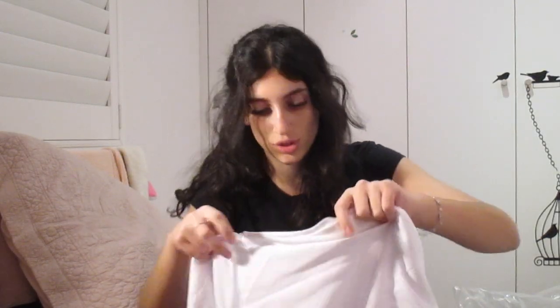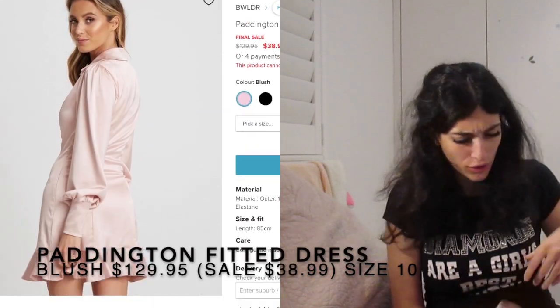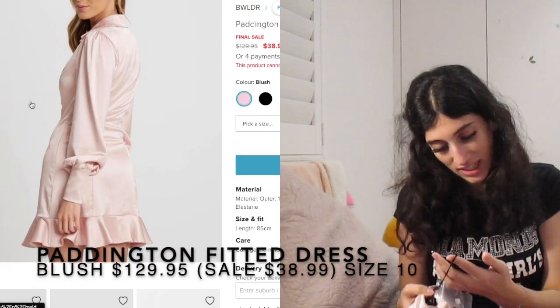This is, I think, 100% cotton. So if there are any sensitive people out there, I do believe this is 100% cotton. It's got a lace up back. It's almost cowl neck, but I don't think it's supposed to be cowl neck. That's the top part. It kind of like arches. I think she's beautiful. I love the tie up back. I like my back. So it's definitely not for everybody, but it's like a satin feeling. I don't believe it's satin.